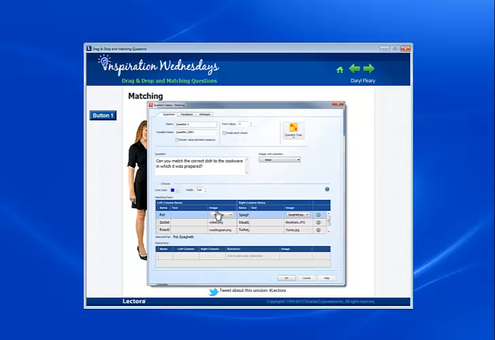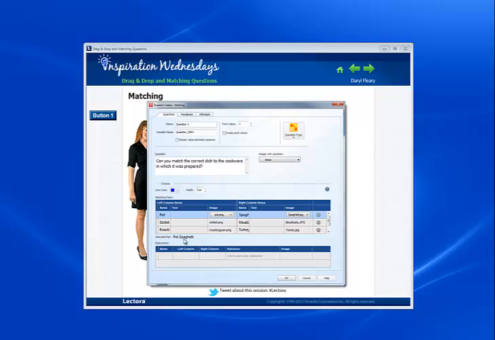I noticed one of the questions in the chat says, is there a max number of matching items? And the answer to that is not that I have found. As far as I know, it's an unlimited number of matching items. And if it's not unlimited, it's probably more than you probably want on a page anyway. Okay, so that's how matching works.